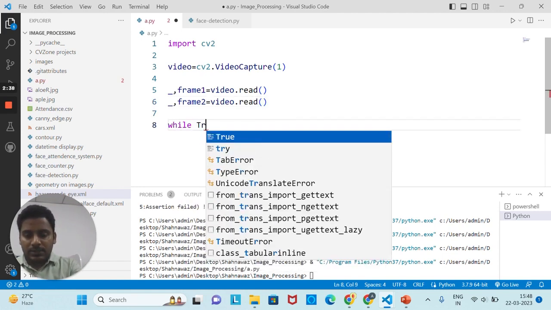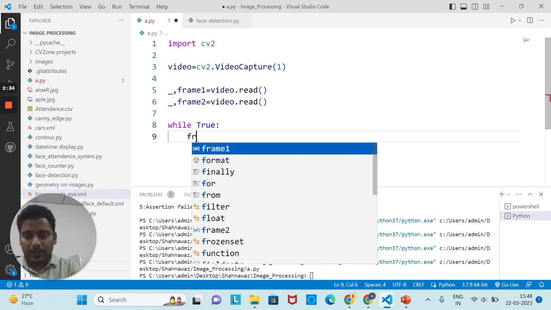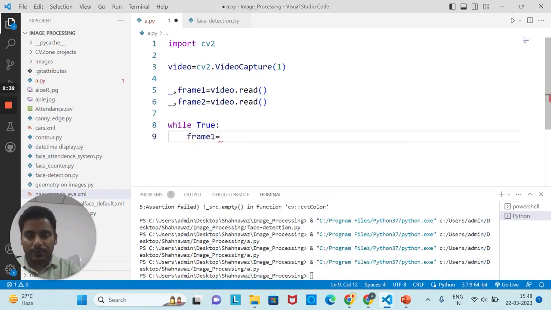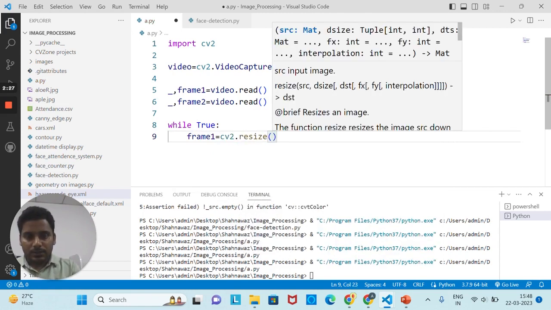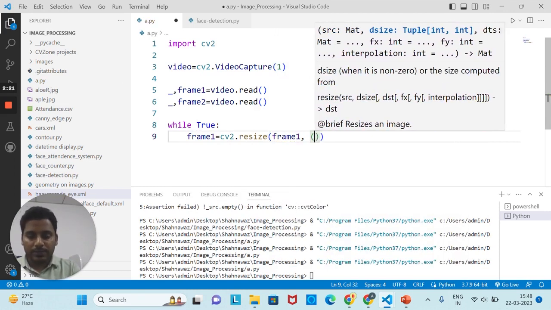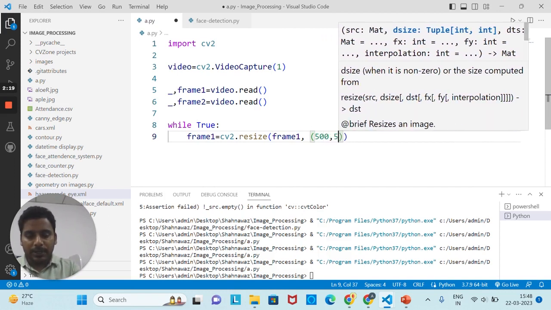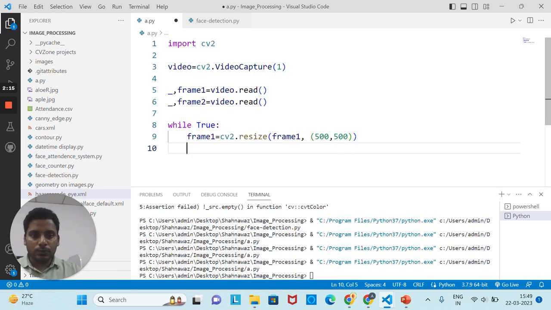After this I'll use an infinite loop, and inside this loop first I'll resize the frame: frame1 equal to cv2.resize. As you know, to resize you need to pass the frame1, comma, and then a tuple. Let's suppose I'm taking this as the size of my frame1, and you need to do the same steps for frame2 as well.